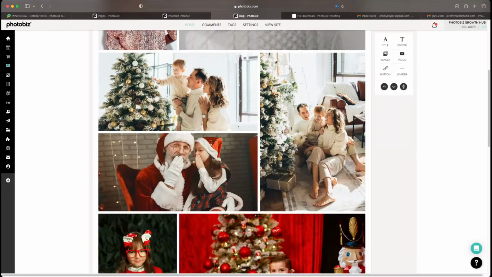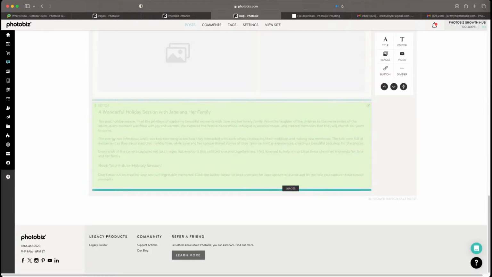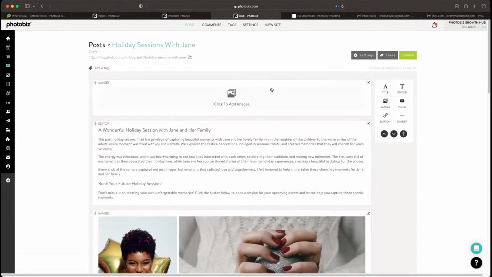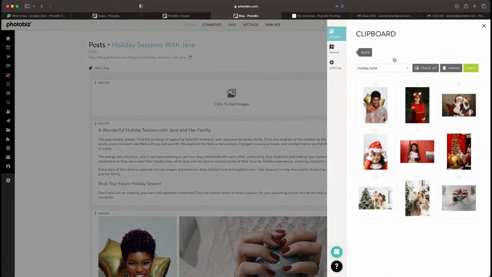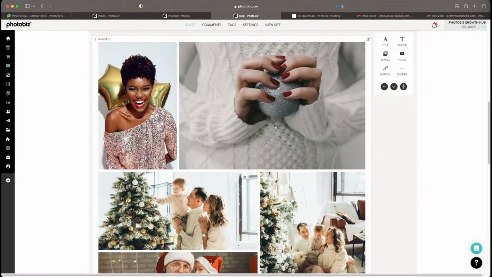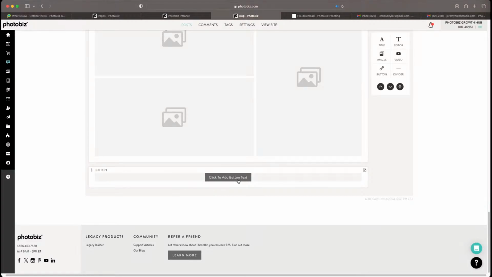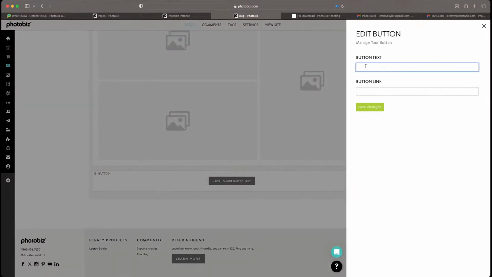If you want to, you can also keep this image here and just have that kind of tucked in between everything. And then we can have at the top an image that represents it. And that image can represent with, hey, this little cute girl. How about we do something like that? There we go. And then we can have our button below, that call to action to drive them where we want them to go. Book now. We're going to send them to photobiz.com.